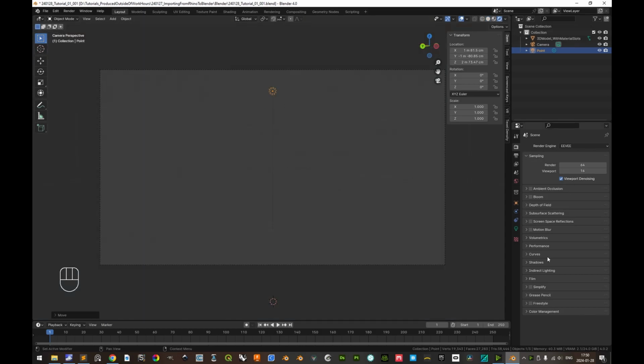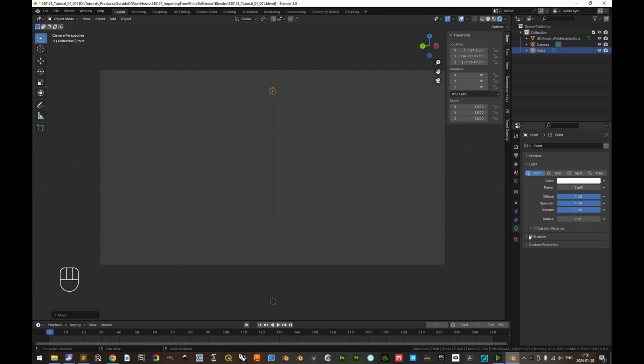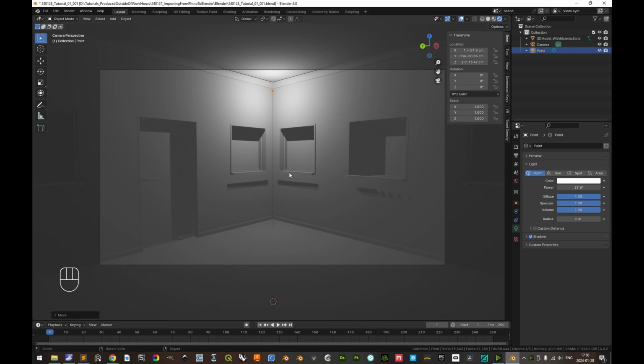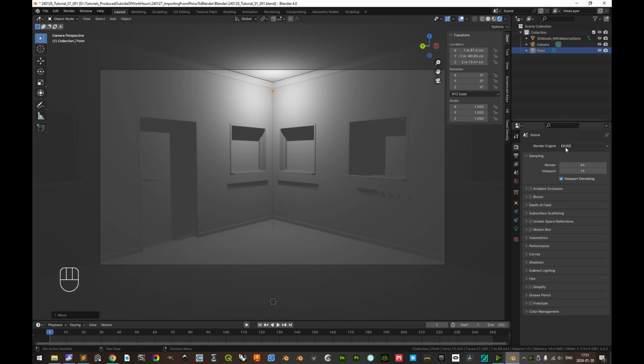And there is still not much going on here, so we might need to increase the light power for this light. So we go here, yeah, now it's a very, very minuscule amount of power here. We can do 25 watts perhaps, and we see something like this. And this is both an advantage and a disadvantage of EEVEE, that you get a really, really quickly rendered image, but you also get lots of these artifacts and approximation errors. So it's very good to get the feel of light intensities and how your scene might look, but for a final render, it is recommended to use Cycles as a render engine.